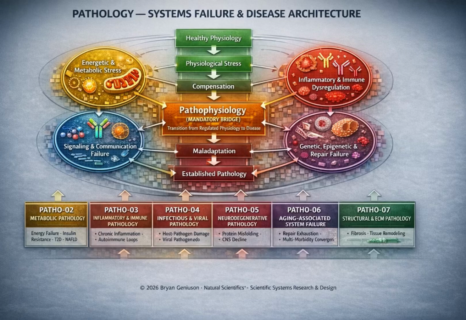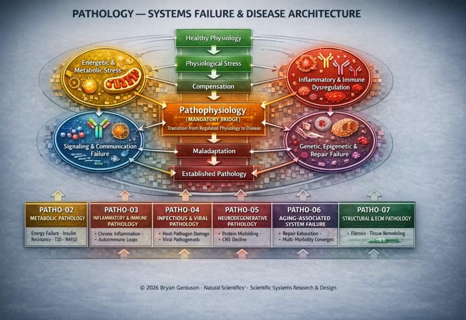As stress becomes persistent, systems enter physiological stress and compensation. Function is preserved, but regulatory efficiency declines. Metabolic pathways adjust, signaling thresholds shift, and immune activity remains partially engaged. Compensation maintains short-term stability while increasing long-term vulnerability.